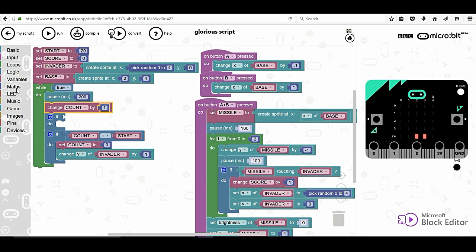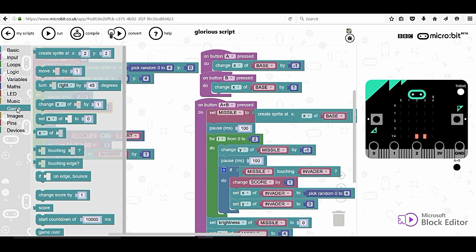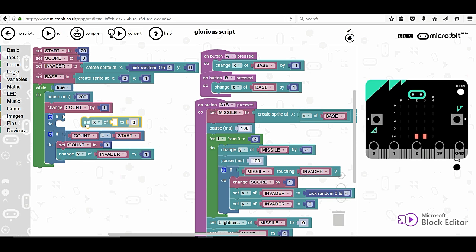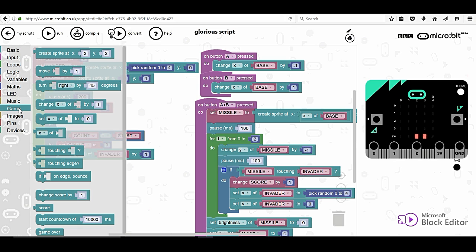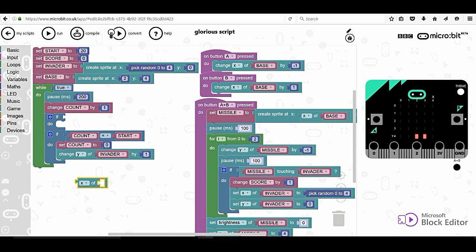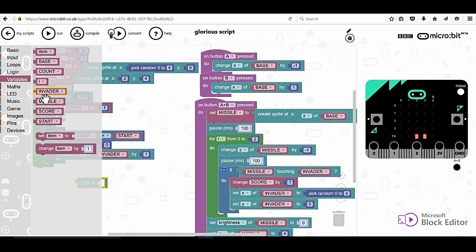So if game X of, yeah, that'd do. No, it won't. Don't want that. We've got to do some logic here, haven't we? So I want that X of, I want actually Y of, don't I? So Y of variable Invader.